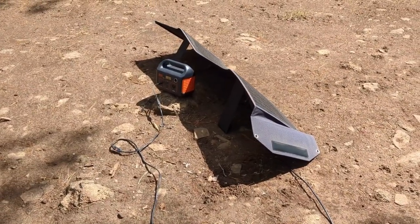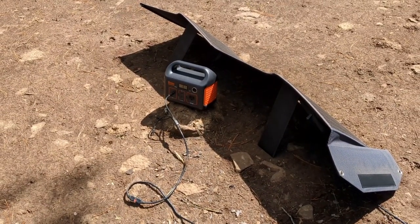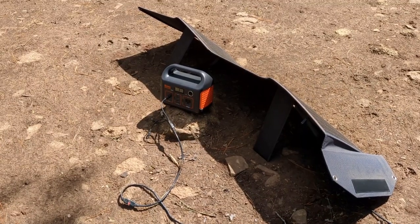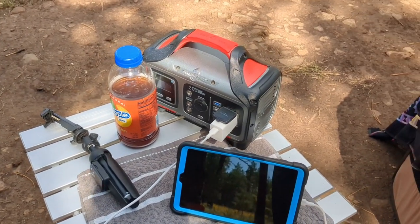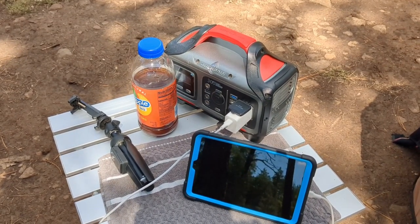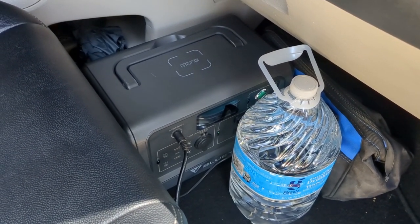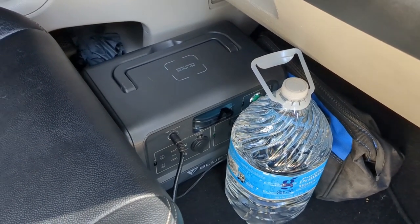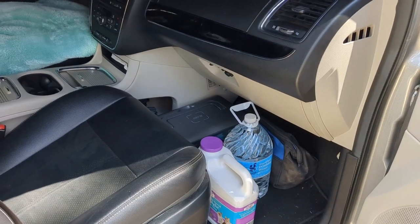I'll first start out by explaining the different portable power stations that I have. This one right here is the Jackery 240 — 240 watts. This was my very first portable power station and almost two and a half years later it is going strong. Additionally I have a Rockpals 300 watt portable power station, which I really just use for backup, but it's a great budget-friendly option. And finally I have my Bluetti EB70S, which is my biggest, best, and most powerful portable power station at 800 watts. So actively together between all three, I probably have a good solid 1,200 watts of power.